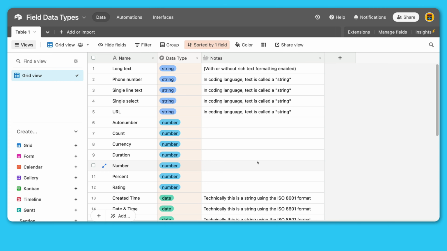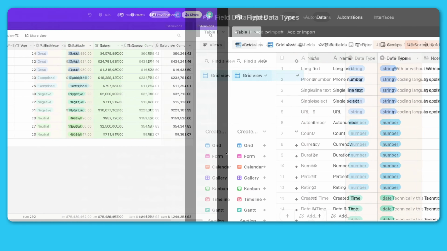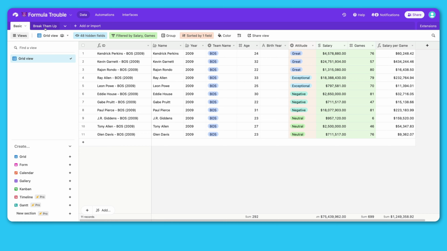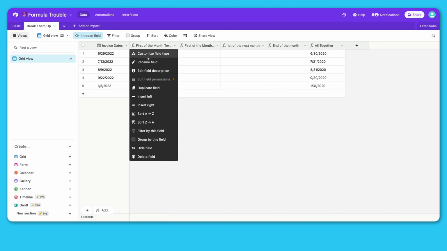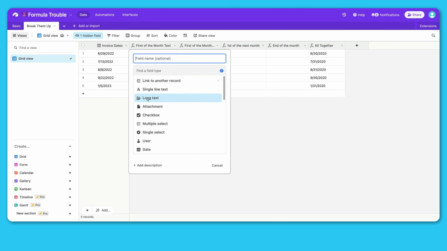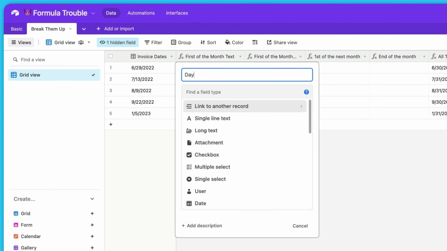So to use an example of how we could confuse a date with a number, I'm going to go back into our example base here, go to the second tab. So I've got a list of invoice dates here, and let's just say I want to know the day after the invoice was created. So if I create a new field here, I'm going to call this day after.